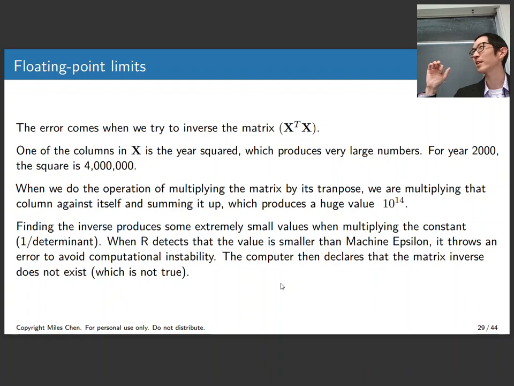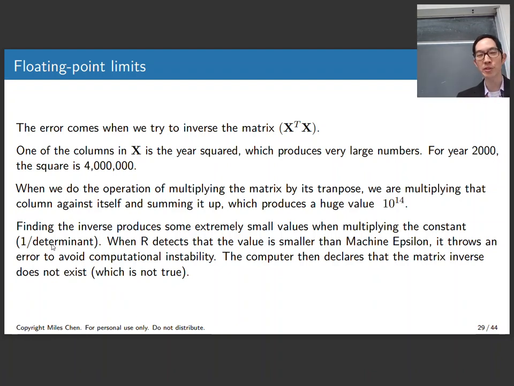Some of you took 102A with me, and some of you did not. In your 102A class, if you did not have me as your teacher, did you talk about floating point numbers and machine epsilon? Basically, the computer at its absolute best can have up to around 16 decimal places of precision, like 10 to the negative 16. That's its approximate machine epsilon. And here we're dealing with these numbers and hitting up against that limit.